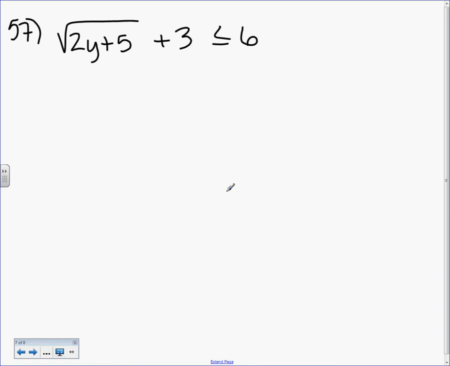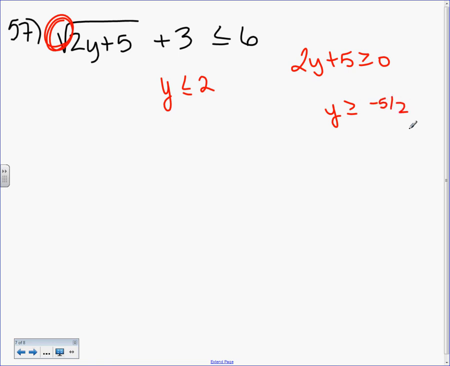This one is the exact same thing. So let me show you what's going to happen really quickly if you're okay with that. Okay? We're going to get y is less than or equal to 2. At least write this down. I don't think you need my help getting there. We would get y is less than or equal to 2 if we just solve it. This is an even, so we have to do this extra part. Remember? And here we would get greater than or equal to negative 5 halves. So these are the ones that would be on our number line.